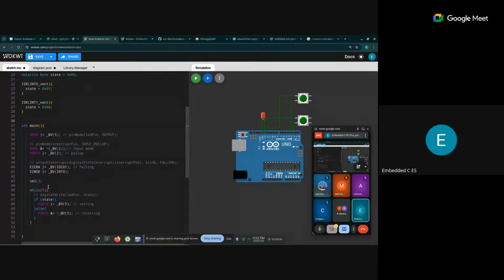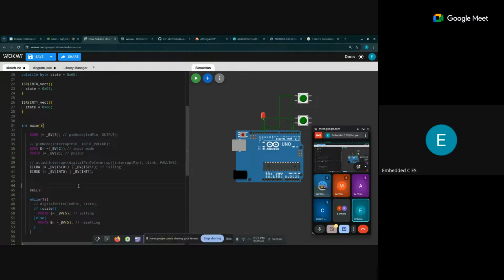And then this one is for the same thing. We'll copy paste, but for interrupt one, enabling that for INT1 also. But we can do that in the same line itself, right? We can enable it like this, and we can set up both to falling like this, right?